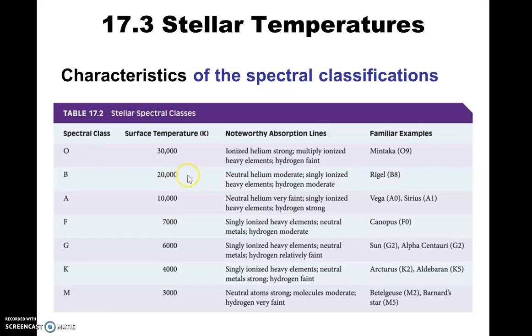All right, so the next one, of course, B stars. You get some ionized heavy elements, and there's some hydrogen. Notice you get pretty much neutral helium. So sometimes some of the helium will be ionized. Remember, these temperatures that we're talking about are generally considered the average temperature. So there might be a little spot on a particular star that's hot enough to ionize a little bit of helium, but not much. Okay.